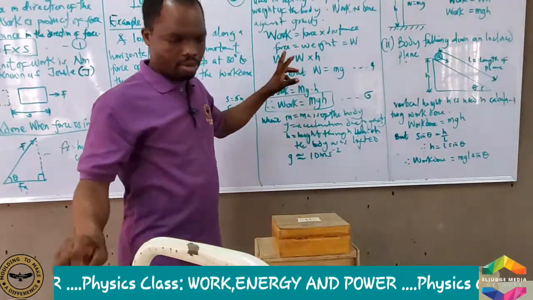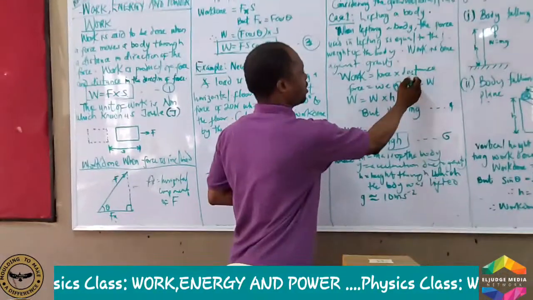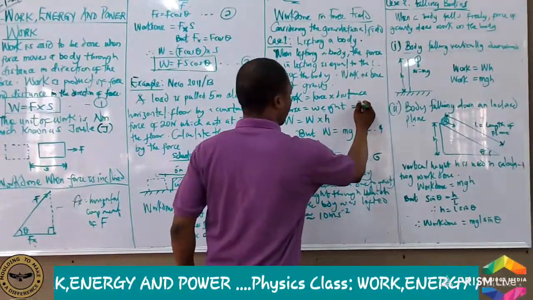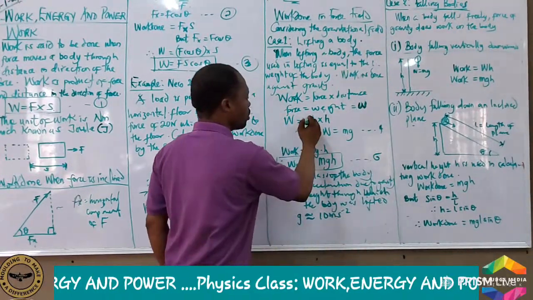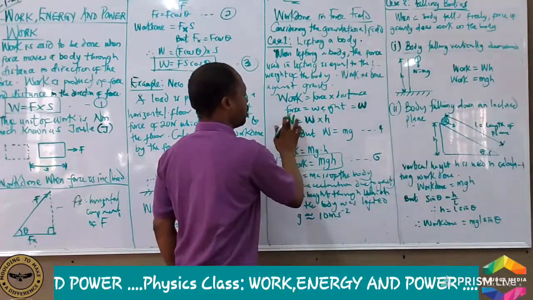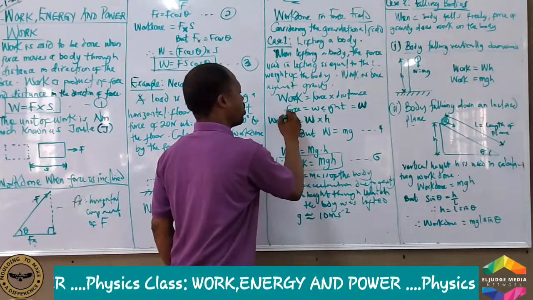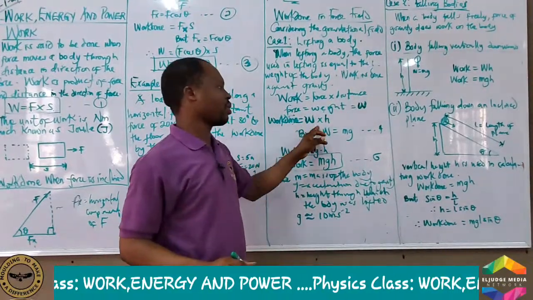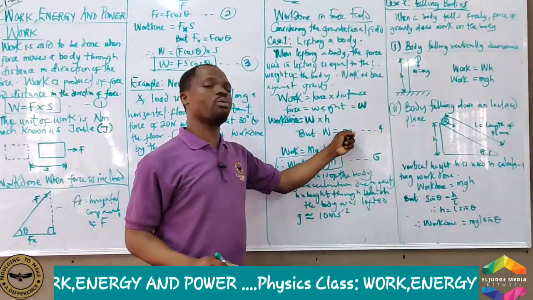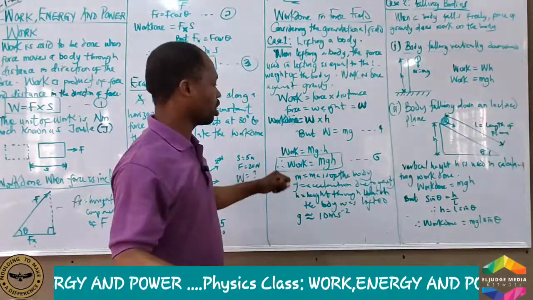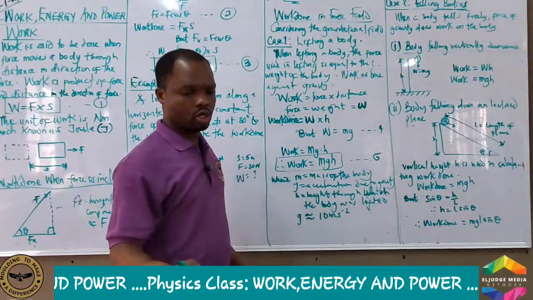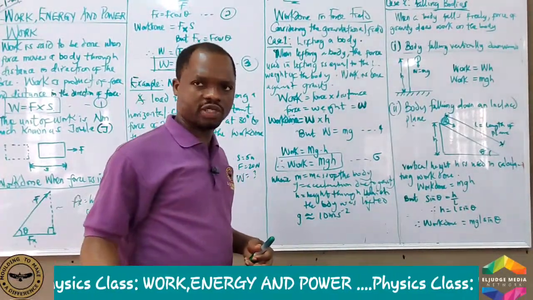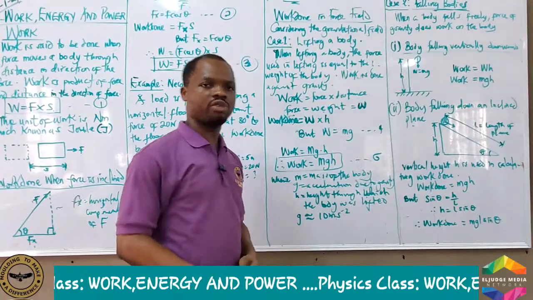And so in analysis here, we have force times distance, and the force equals the weight. So we're going to represent it with W. Let's say W is the weight. Let's write this as work done, so we don't confuse the two W's. Work done equals the weight times height, and we know the weight is equal to what? The product of the mass and the acceleration due to gravity. So work done equals what? mgh. So when you are asked to find the work done in lifting a body in the force field of the earth, you just make use of this formula.